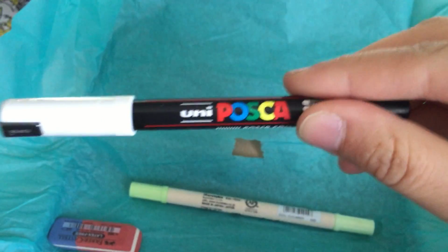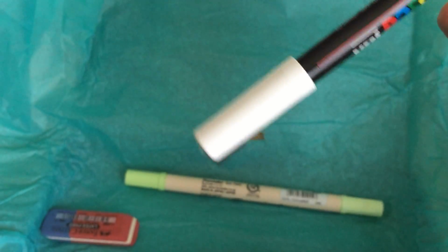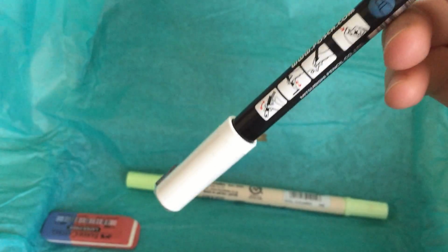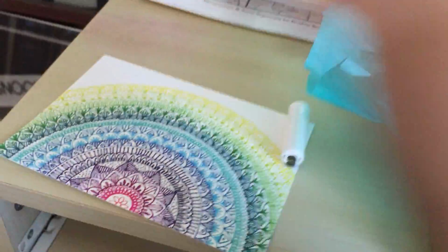Next thing in the box is a Pasca white paint pen. This is pretty interesting because I'm not sure exactly what you use paint pens for. I'm going to have a quick go on this postcard just to see. You need to shake these.